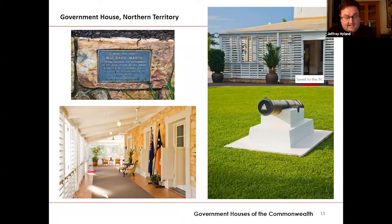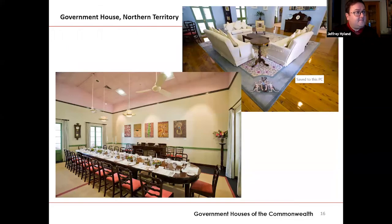In 1937, one of many cyclones to hit the residence caused widespread damage, and later a new bomb shelter was built to double as an office in anticipation of the Second World War. Government House was considered to be at risk due to the strategic position of Darwin in relation to the battles taking place in the Far East. In 1942, during one of the many bombing raids on Darwin, the office at Government House was destroyed by a direct hit from Japanese aircraft overhead. One of the maids at Government House, Daisy Martin, was killed in the bomb attack, and her life is remembered with a plaque in the gardens close to the spot where she died. Today, the residence features many fine examples of local aboriginal artworks and an especially commissioned carpet made of pure Australian wool embroidered with the desert rose and the Northern Territory coat of arms.